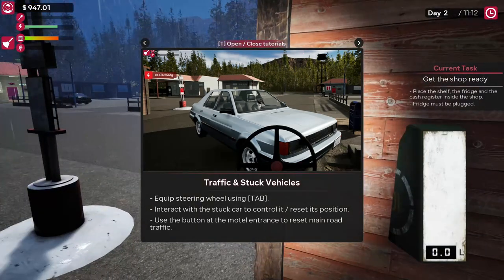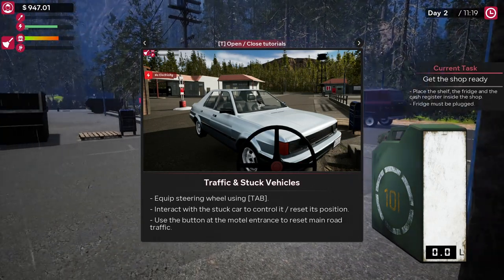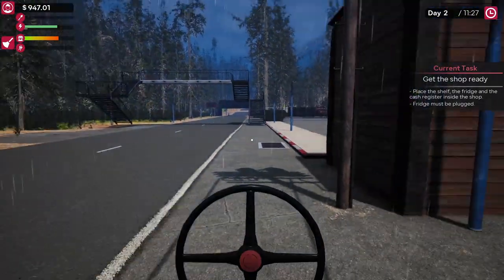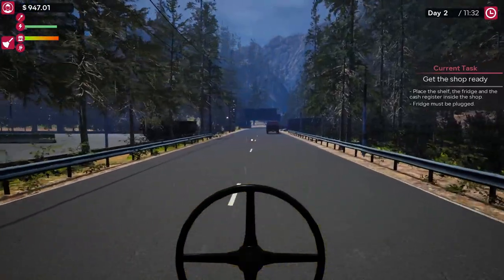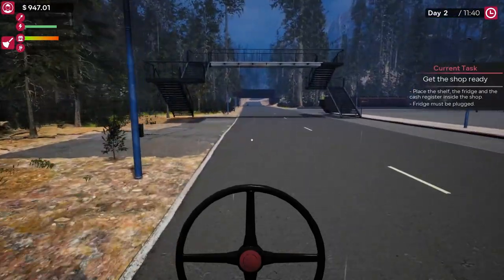Traffic and stuck vehicles. Equip the steering wheel using tab. Interact with the stuck car to control it. Reset its position. Use the button to reset. Okay. So let's equip our... It's not a magical steering wheel. Sorry, a fake car. It's a magical steering wheel. How do you use it? Can we actually control things? Let's try this.